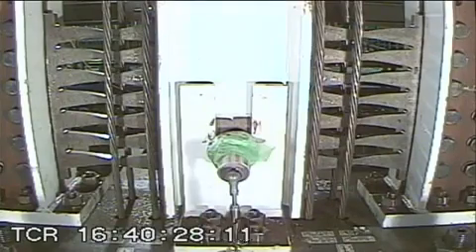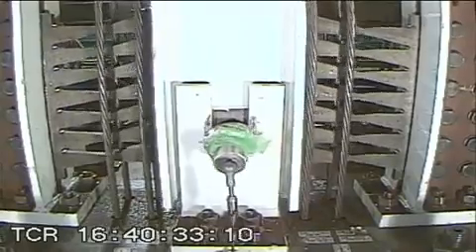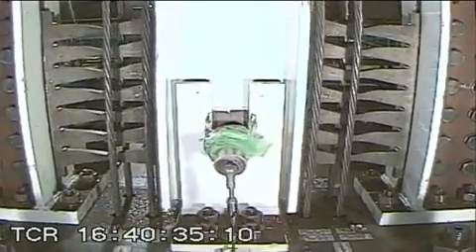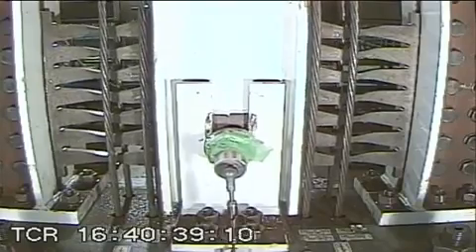The yielding and energy dissipation will occur in these specific fuses that can be easily replaced after an earthquake. The fuses in our buildings — one that we focused on and actually developed here at Stanford — it's a steel plate that we use water jet cutting to cut what look like butterfly-shaped links in it.